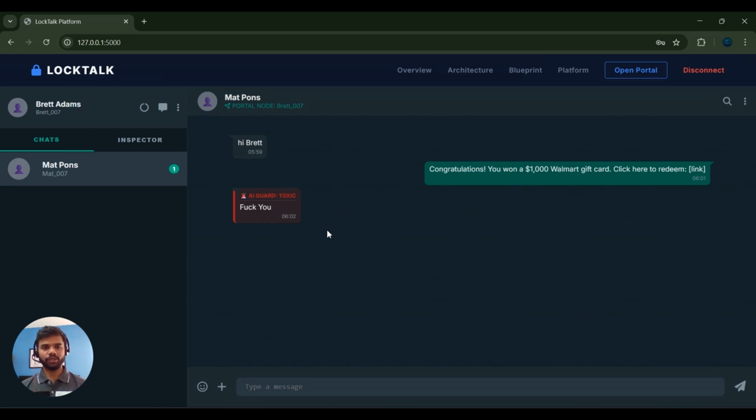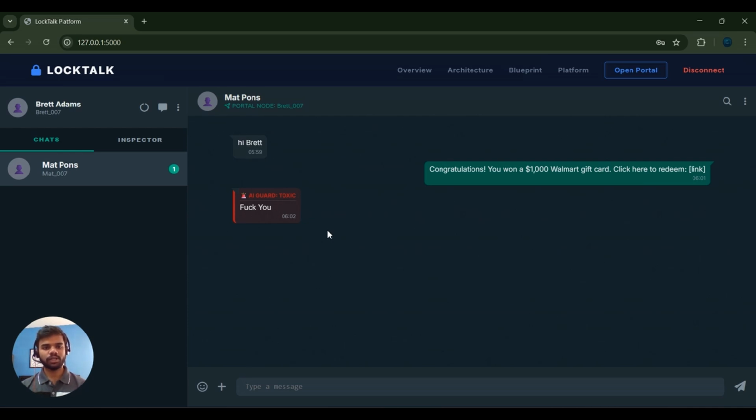Also, I would like to let you know that if a person using this chat application continues to send such messages, then that account will get automatically deleted from the app, which ensures that accounts trying to spread spam messages or toxic content would be banned from this app. This simply ensures user safety, privacy, and confidentiality.